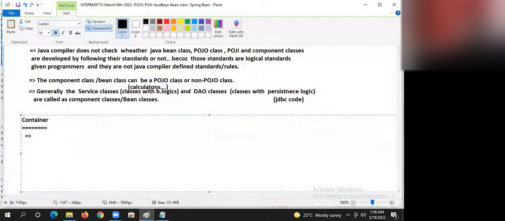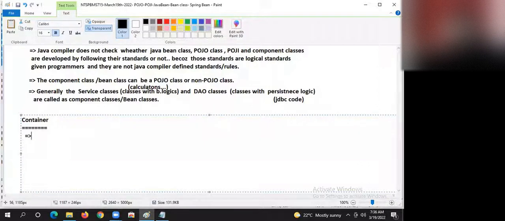A container is a software program that manages the whole life cycle of the given resource, birth to death, object creation to object destruction. It is like an aquarium for fish, guys. Once I drop the fish into the aquarium, the entire survival of the fish will be taken care of by the aquarium, or not?